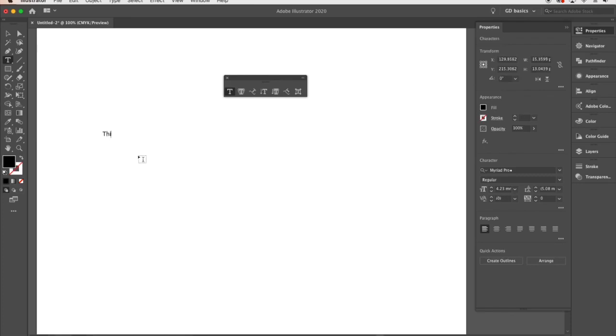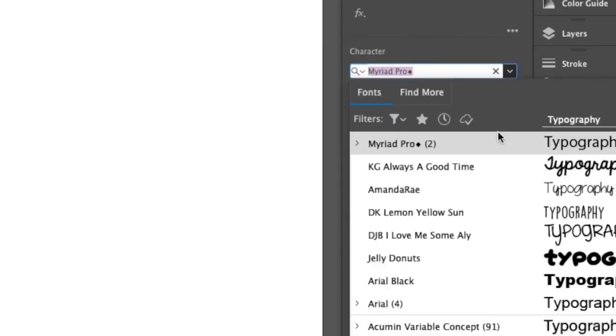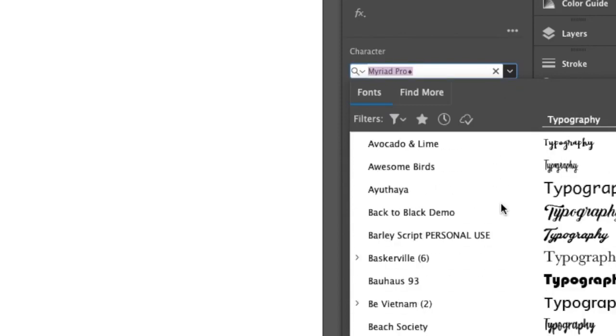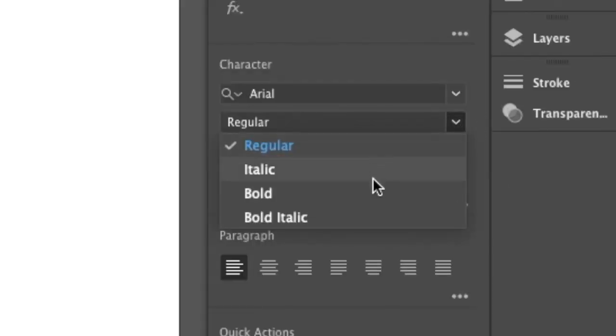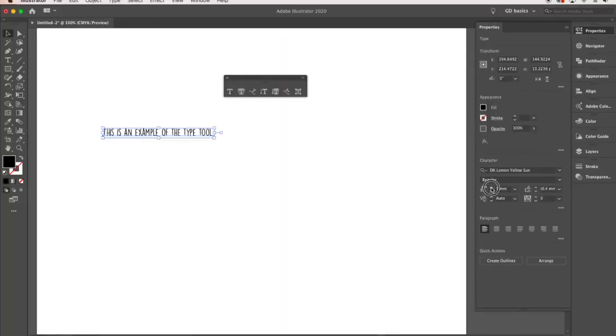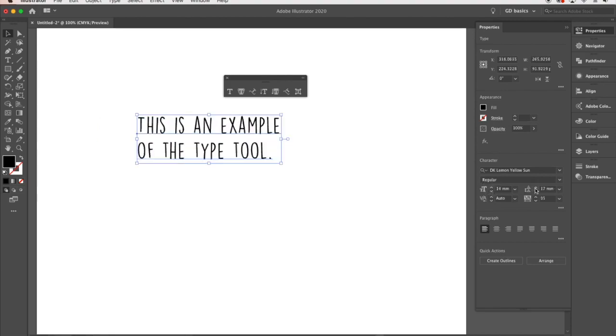The first thing we do is one simple click and start typing. This is the first option we have to add text in Illustrator. To set it, we click on the Transform tool, and then in the Properties panel we have all these options to personalize our text. We can change the font by picking one from the list or installing our own. There are certain fonts that allow us to change their style, but not all of them have this option. We can also change the size of our text, and if we have more than one line, we can also change the leading, that is the spacing between lines.